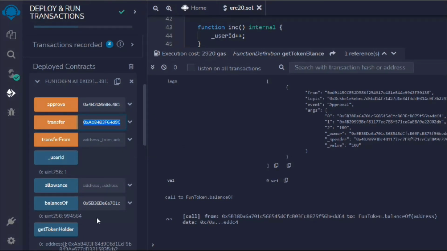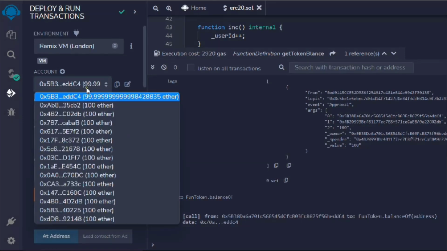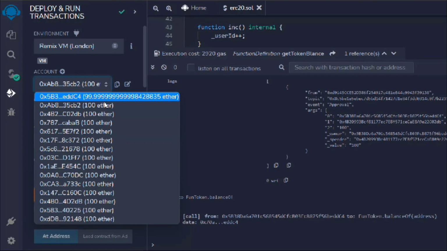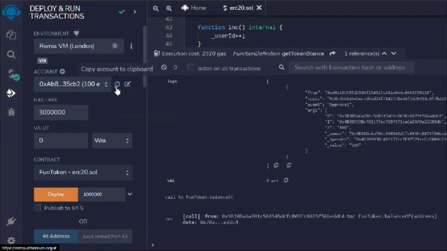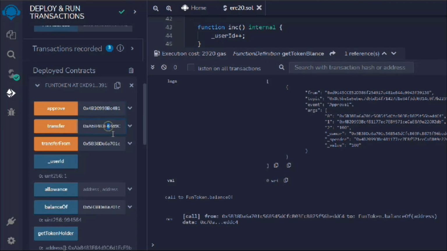Okay, so let's copy the address of the owner, the contract holder, and pass it here, and then we have to get the address where we want to send the token. Copy the address, let's transfer the token to account number 2. Okay, copy the address and simply paste here, and we have to give the number of tokens. Okay, so we want to transfer 100 tokens.